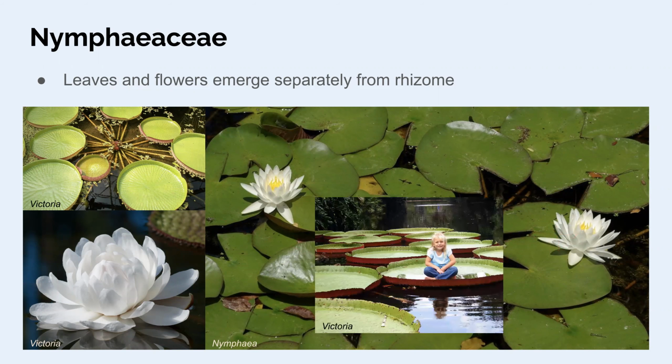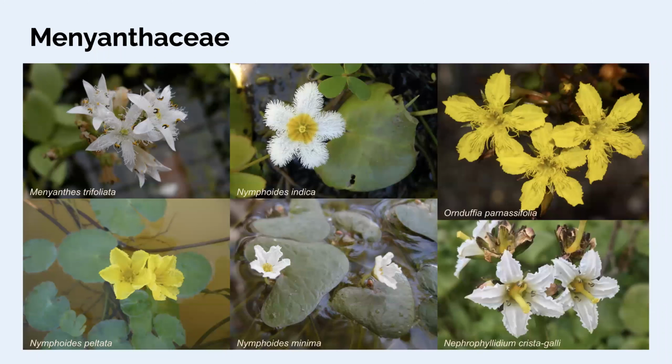All right. This plant over here, Victoria, has a very large floating leaf. It's a plant native to the Amazon in South America. And they're so large, you can do one of these if you trust your ability to balance a child on there. They're also very spiky on the underside. So I don't know how they got this child on here, but good job to them.